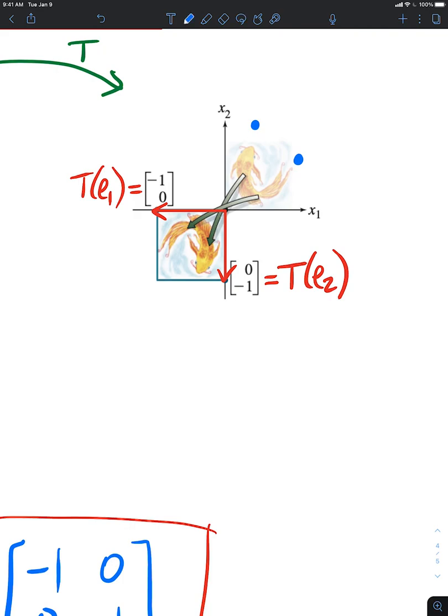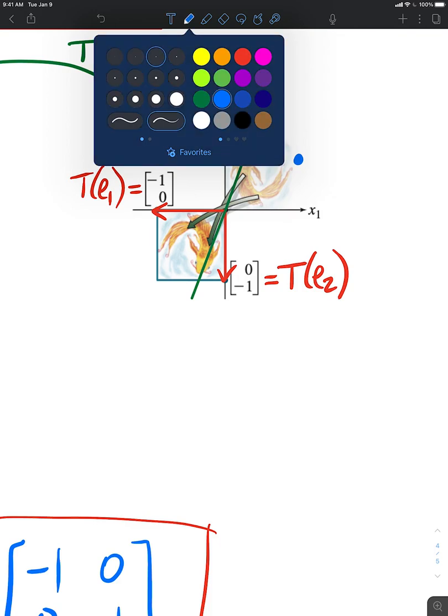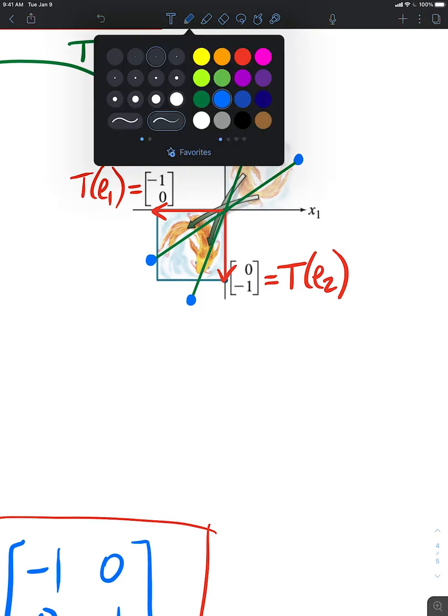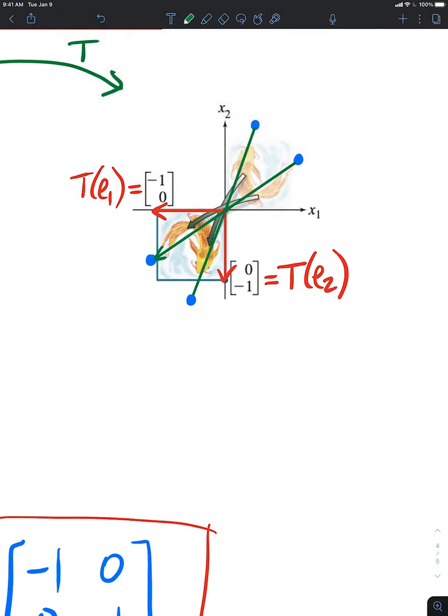If you reflect them about the origin, the way to see how to do that would be just to draw a line directly to the origin, and then draw another copy of that same line segment, and that would put you right about here. I'm going to remove this from the picture afterwards because it's just going to get too cluttered otherwise. That sends it down here. What does it do to the other point? Well, if I draw a line segment there, and then copy and paste, copy this line segment and draw another copy over here, then that sends that point over here. Okay, and those are certainly different points.